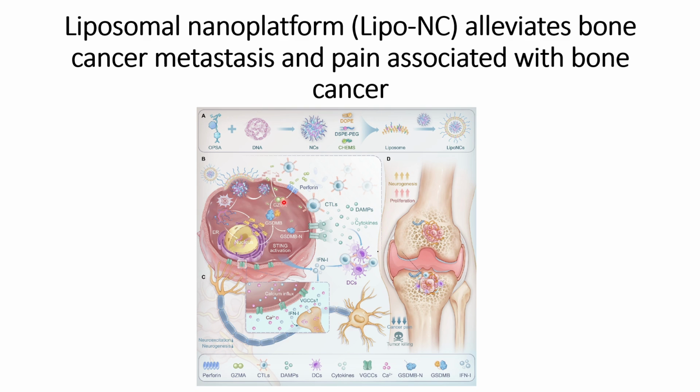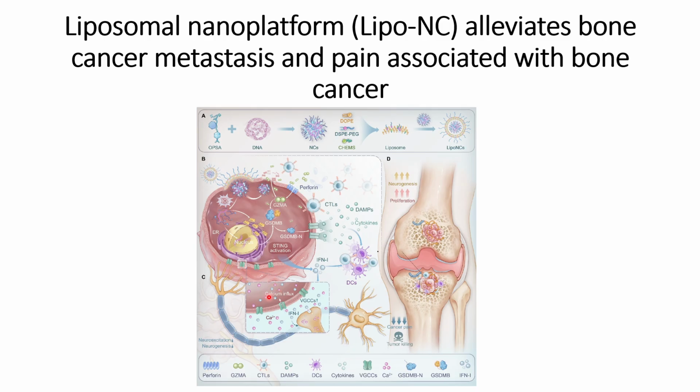Here it is shown that it can be triggered by granzyme release, which is one of the lytic granules, and also perforin. It can trigger the death of the tumor cells, and thereafter there is the GSDMB. They use an example shown here for this GSDMB. This GSDMB will also affect these VGCCs in a way that will increase the calcium influx.